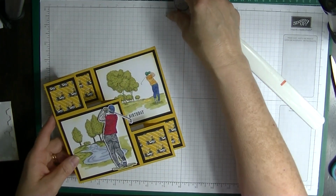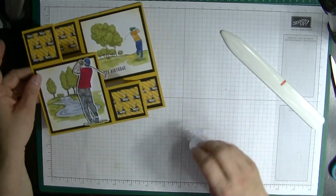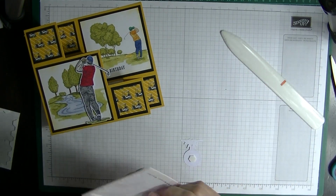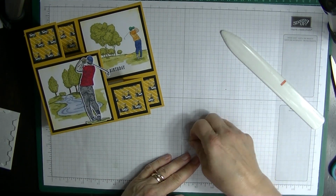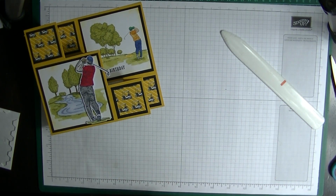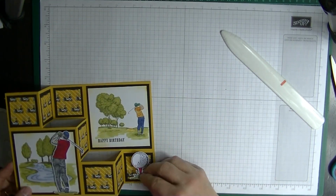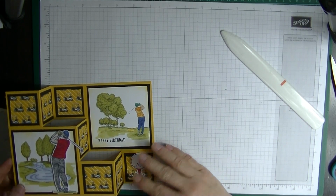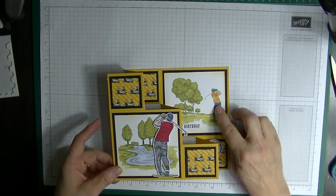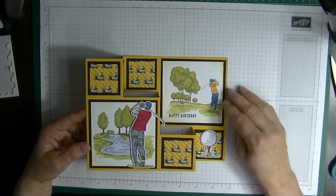And I will put this golf tee down here, I think. Once again, a large one and a couple of small ones down the bottom. Or just one small one down the bottom. There's plenty. And I think we will pop this here. Yes, that's the perfect one. Now I can't have it standing up like this. You can't actually see it. So there is our card.